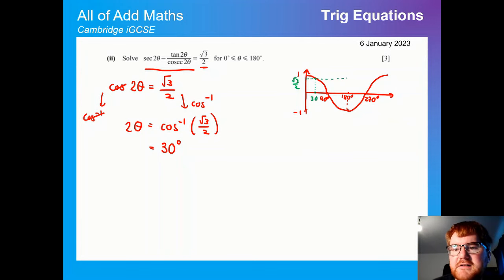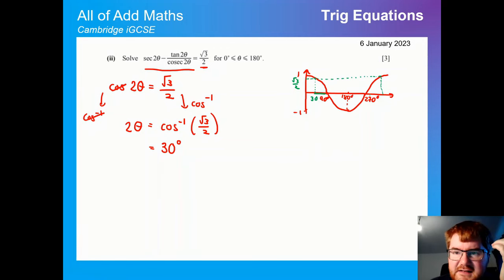But then don't forget, we've also got an answer right over here as well. So it's important to remember that very, very clearly. This length here is the same as this length here. If this is 60, then this needs to be 60. Therefore, we get our second answer of 330. And you can write out every other answer as well. So you're adding on 360 each time. So you could write down 390, for example. 360 plus 30 is 390.